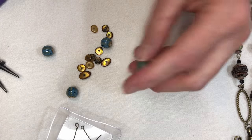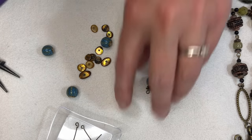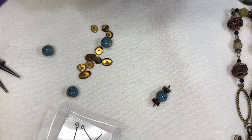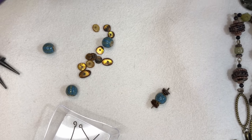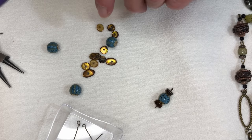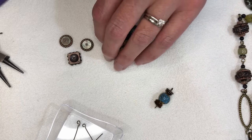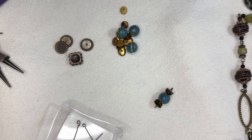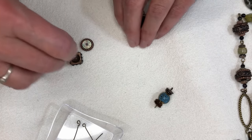They're going to have a little bit of jiggle room and movement, which I'm okay with because I like it when jewelry has some movement to it. I'm going to do the metal piece next, and we're just going to make a few of these on camera and then I'll cut you guys loose for a little bit so you don't have to sit here and watch me make all of them.